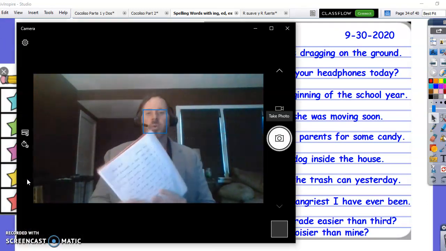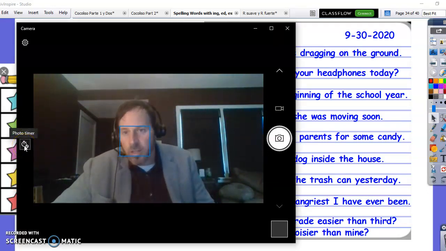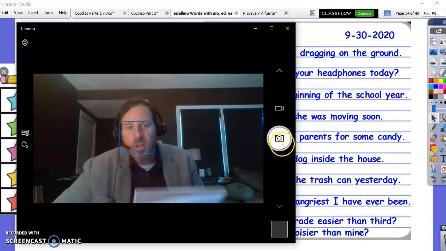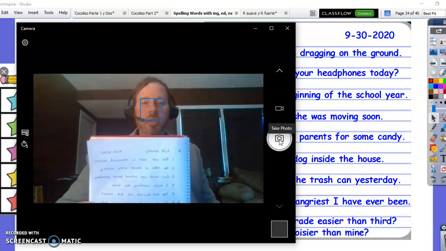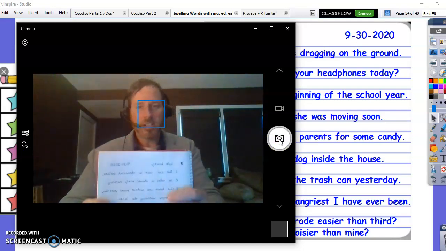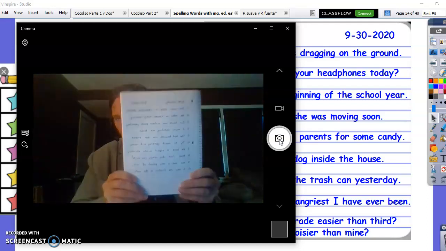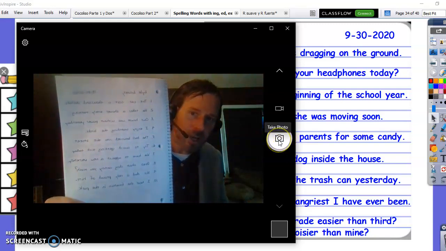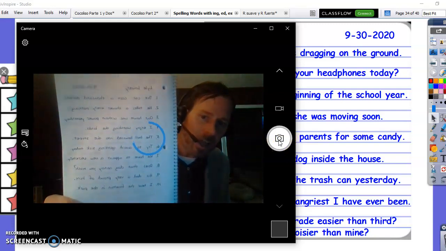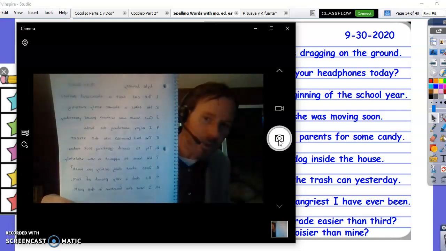And then when I do so, what I like to do is click over here also on this timer and click it just twice. 1, 2, that gives me 5 seconds. So now when I click on the camera icon to take the picture, it's going to give me some time to adjust it, so I make sure that all my sentences are able to be seen. And this works better if they're using a journal, so they can hold it up easier, and that way they could do it with one hand if they need to, or they could have someone else click on the icon. And then I'm holding it up there just to get as close as I can to make sure, though, it could still be read.